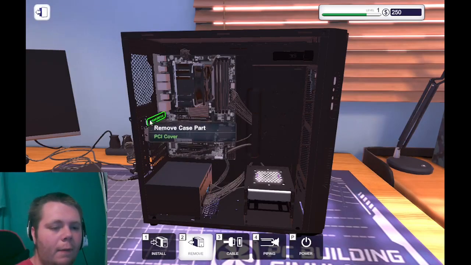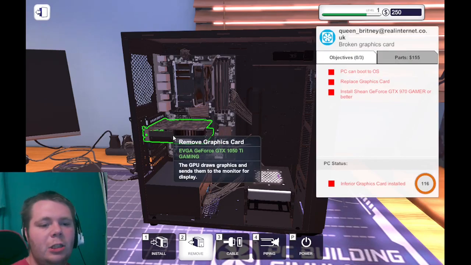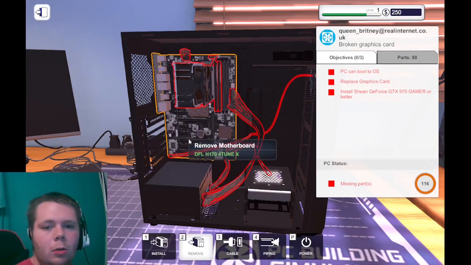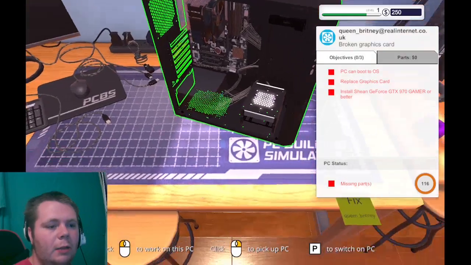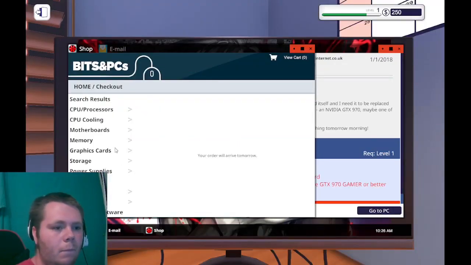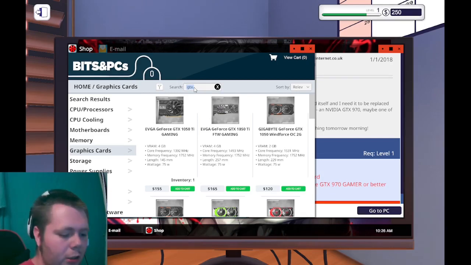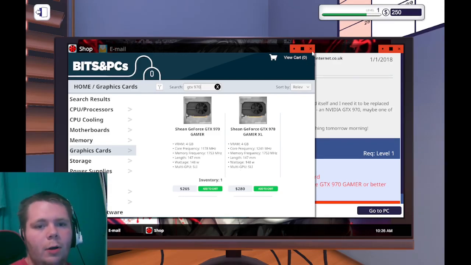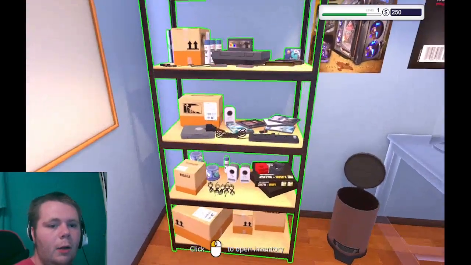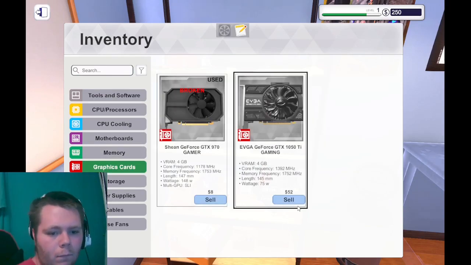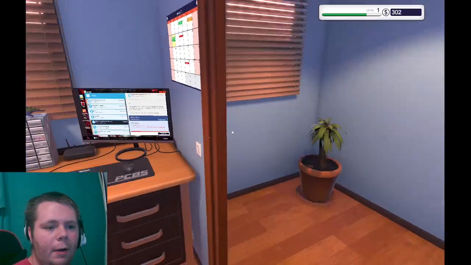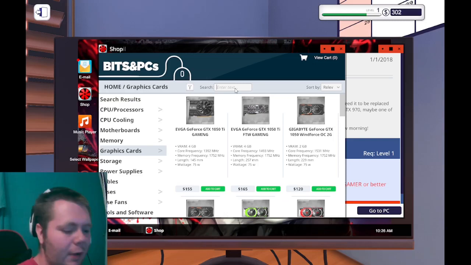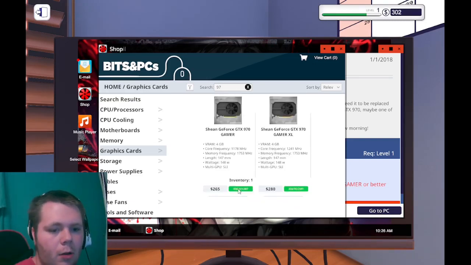I could sell this, but it's the EVGA GTX. It makes no sense, like. Okay. Hold on, let's sell it. We probably need to sell it. Graphics card. I need a GTX 970. Oh, I don't have enough for that. Okay, do I have any spare stuff to sell? Okay, there we go. He needs a sheen. He wants a specific 970. He wants a sheen.